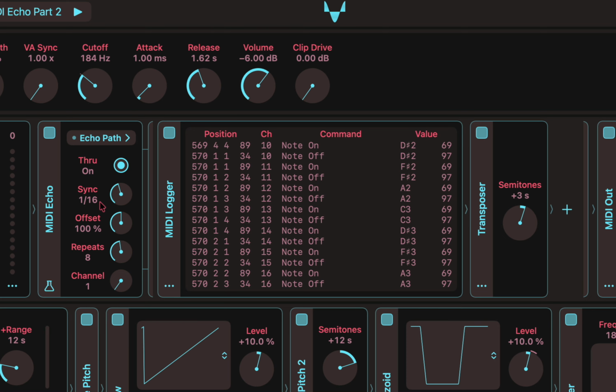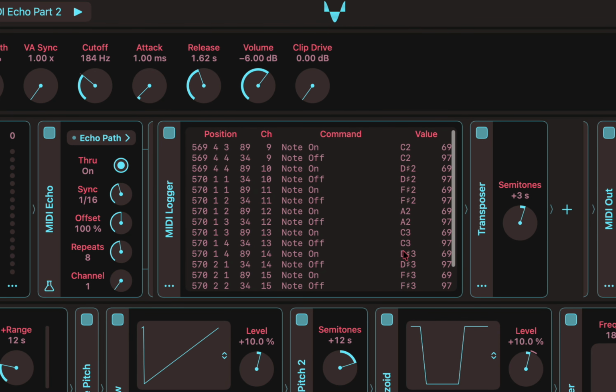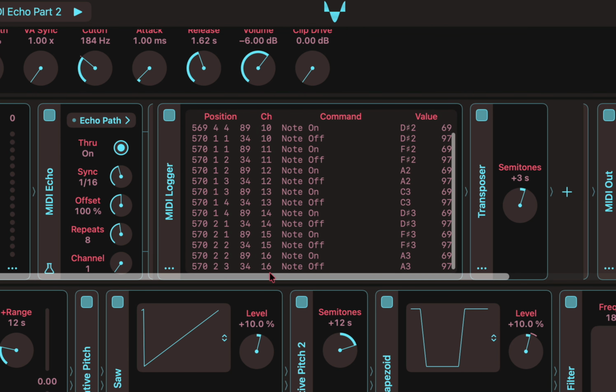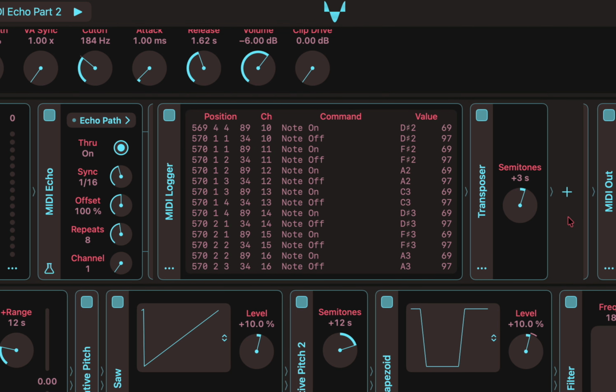Each time a MIDI event is passed to the sublane and gets processed, when it reaches the end of the sublane, MIDI Echo needs to figure out whether that event needs to go around again or not. And the way MIDI Echo solves this problem is by using MIDI channel number. If we look at our logger here, you see our C2, the note I played, has channel 9 assigned to it. And then each time it goes around the loop, its channel number is incremented by 1 until it reaches 16. When it reaches 16, the sublane knows, okay, this event has gone around the loop enough number of times and it's not feeding it back anymore.